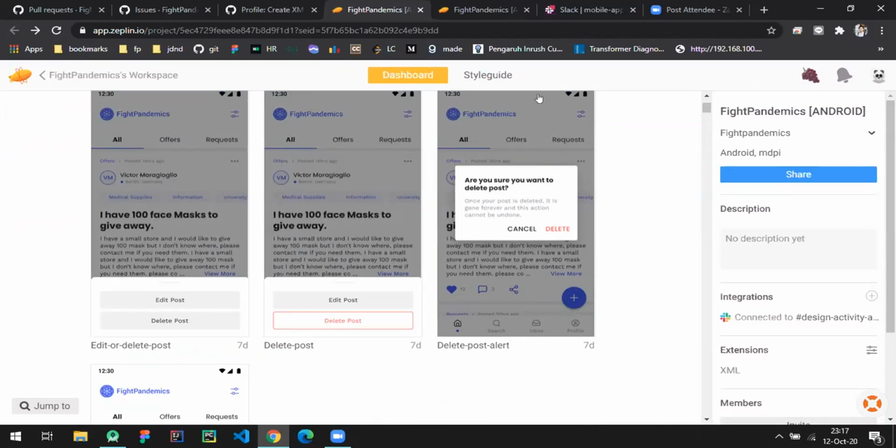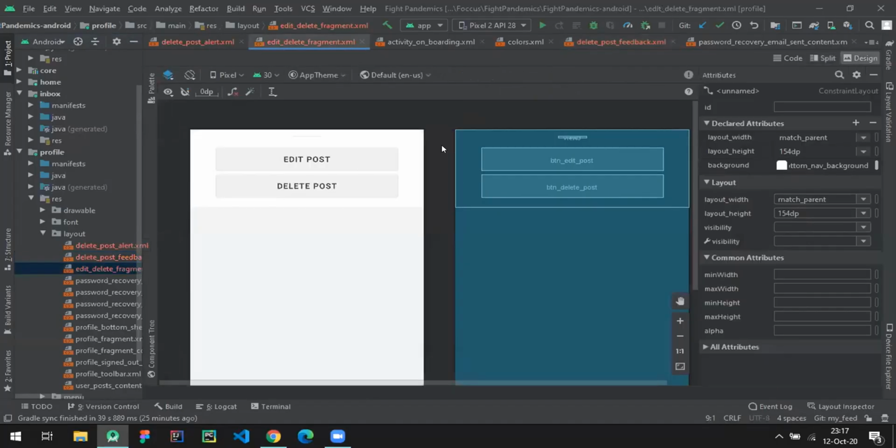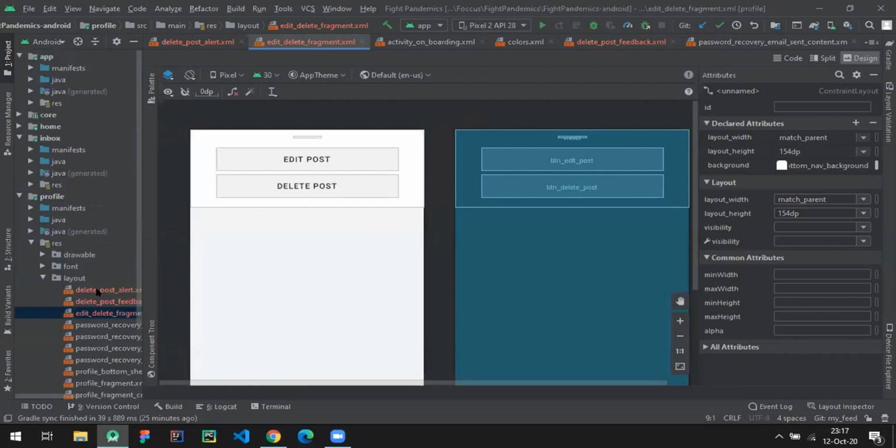Okay, you're working on the edit delete feature, right? Yes. Edit delete feature, you are putting it in the wrong module. Oh yeah, I know. It's supposed to be in the home module. So I think that's going to be a bottom sheet now. Yes, it's a bottom sheet.